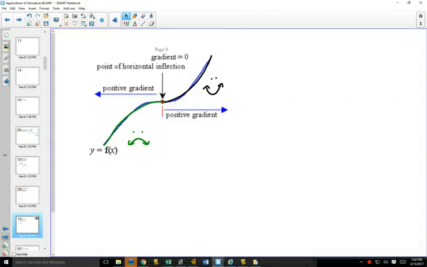And if there's a point in between, a place where it changes its concavity, it changes from concave down to concave up, where the slope is 0. So according to this picture here, if I drew a tangent at that red point, it would have a slope of 0. This is called a stationary point, because its slope is 0, of inflection. It's not a maximum, it's not a minimum, but we still have a stationary point there.